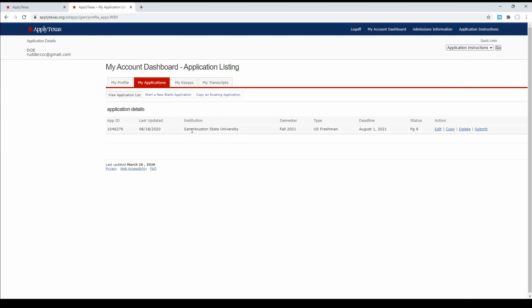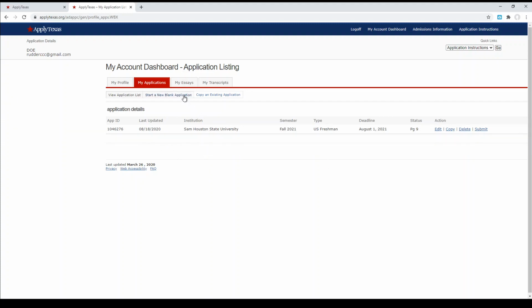Now, once you submit one application, like I told you, you are able to copy that same application to different universities. It may copy the majority of the similar questions that are in the Sam Houston app. If you try to copy from Sam Houston to A&M, keep in mind that Sam Houston didn't have the volunteer employment section or the scholarship section, and A&M does have it. So even if you copy Sam Houston's to A&M, you are still going to have to answer those sections of the application. Just make sure you are aware of that, and that those questions are all answered as best as you can.